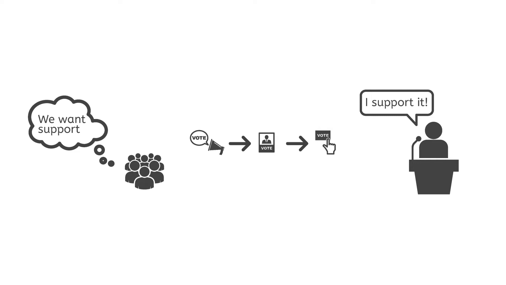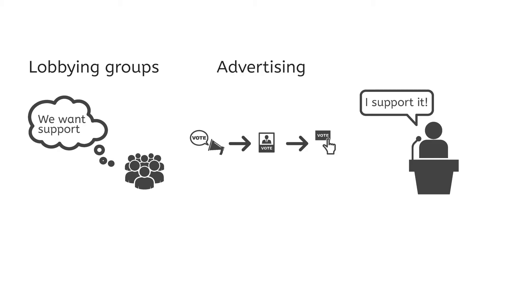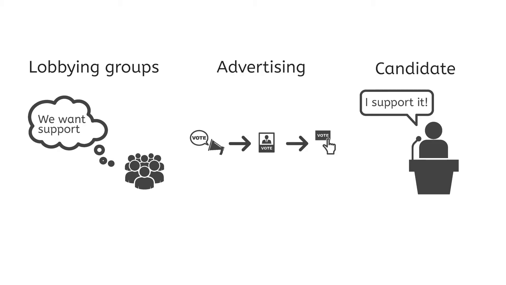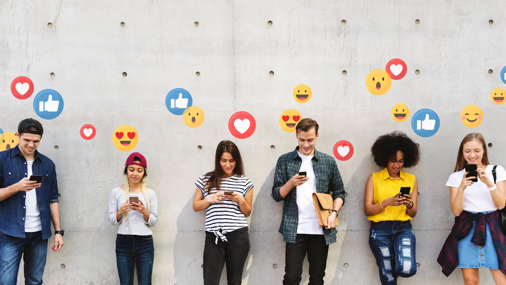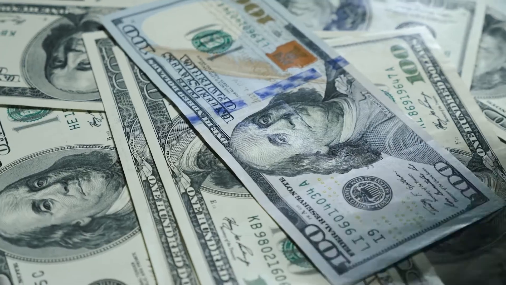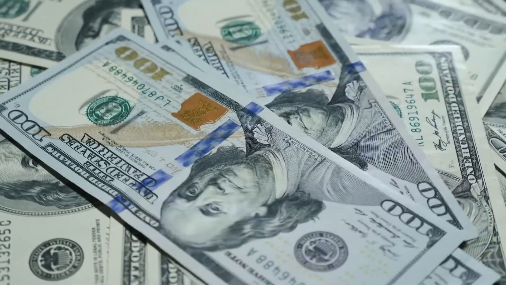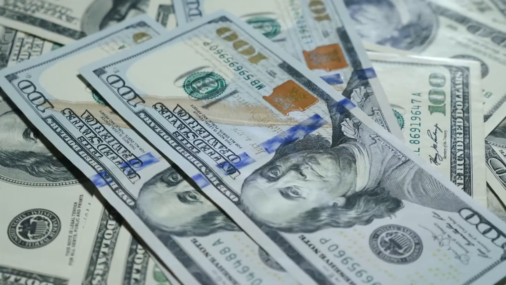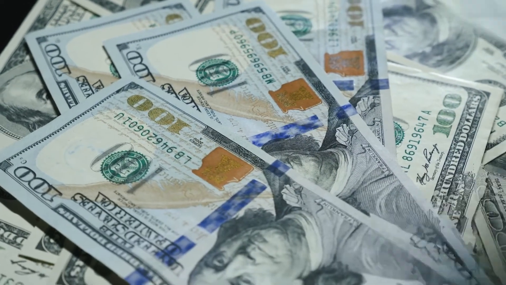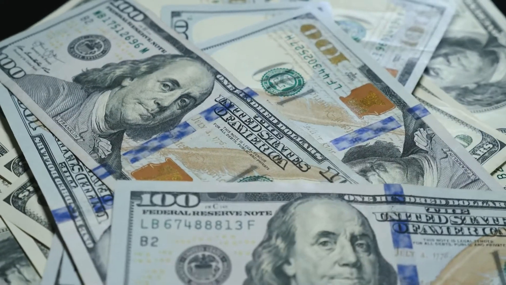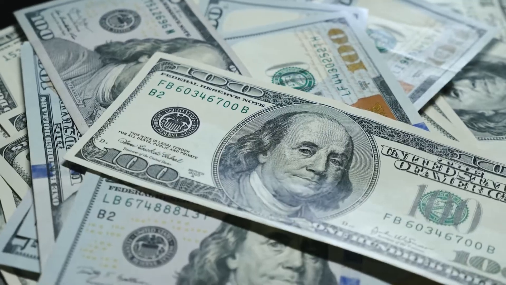For example, lobby groups spend considerable amounts of money on advertising to help get candidates elected who will support their goals. Some lobbyists are now using social media to reduce the cost of traditional campaigns and to more precisely target public officials with political messages. In the end, it all comes down to money. Many citizens have trouble with the fact that lawmakers can be influenced by businesses and groups. Still, any failure of government officials to serve the public interest as a result of lobbying remains controversial but illegal.